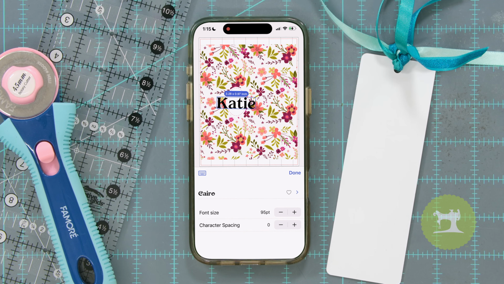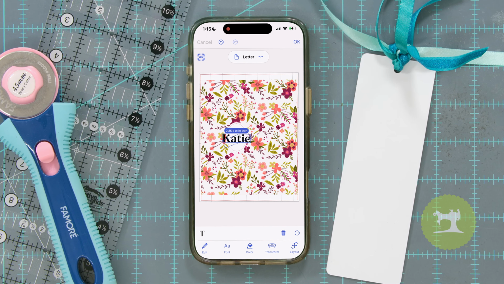And now I can play with font size. If I need to make it larger or smaller. I know for sure I'm going to need to make it smaller to fit into that area. I'll hit Done. And now I will just take my fingers and rotate that. Now, if this is easier for you to do on an iPad, you certainly can do that as well. And you'll follow these same exact steps. There we go, and I just kind of move it around until I like the way it looks.